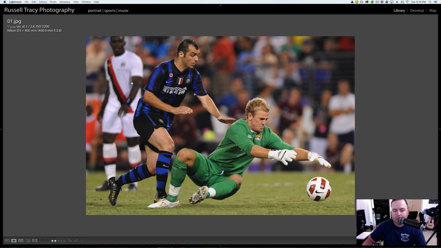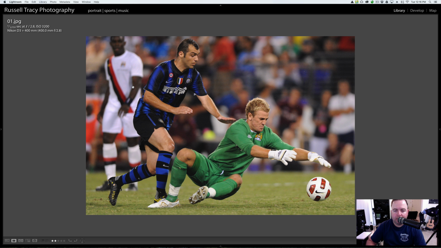Now, when it comes to ISO, I don't really concern myself with the ISO as much as shutter and aperture. And the reason behind that is you want to get a perfect exposure. Now, this goes with any type of photography. If you're shooting something at high ISO and you perfectly expose it, that image will look a lot cleaner.